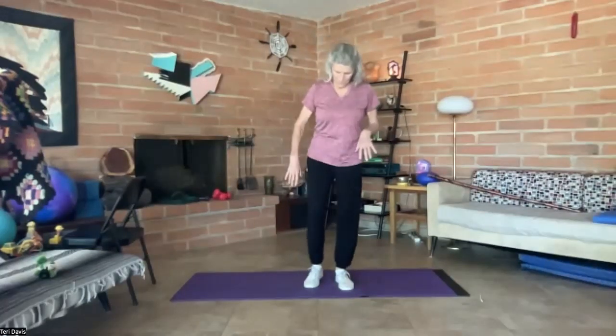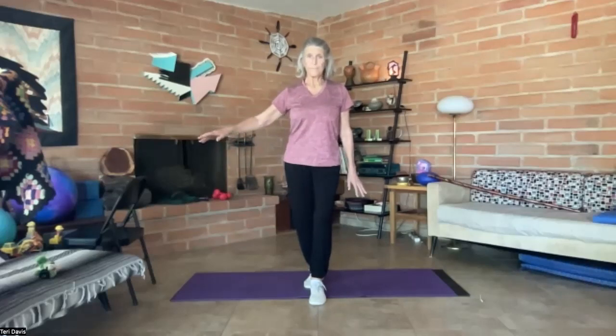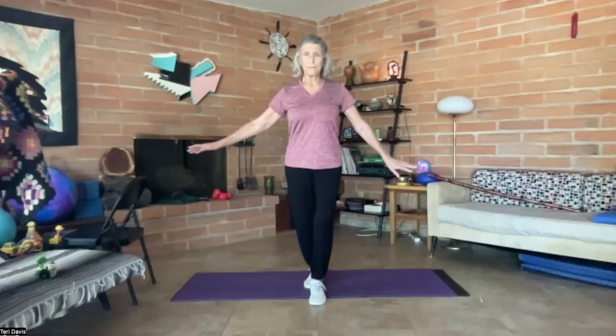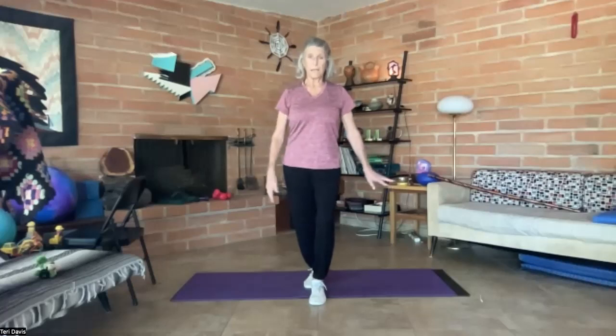And then coming back and letting everything kind of equilibrate. And then the other way. And then just letting the knees bend, letting the weight seem to be equally distributed. And look, finding a spot, either a spot in front of you or maybe a vertical line in front of you, but something that's not moving. And letting that be the focus. And this is something that you can do throughout the day, when you think of it, coming back.